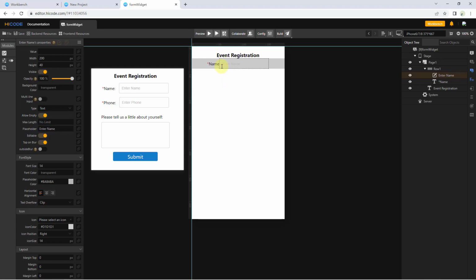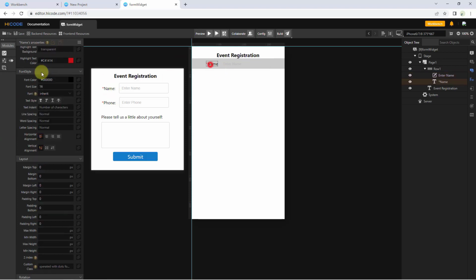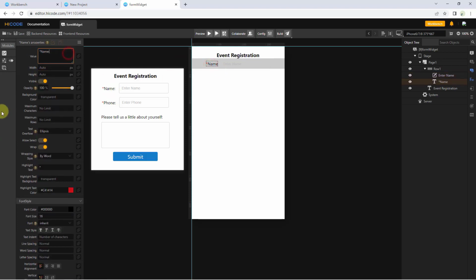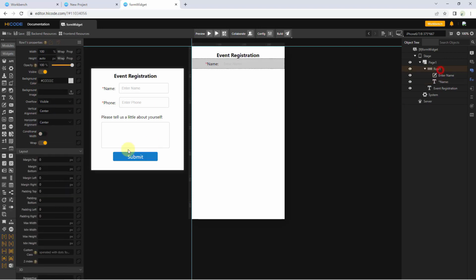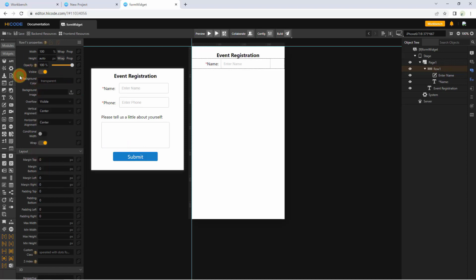It will need some space between the name and the box. So a margin left of 10. And last, we can clear the background color of this row and give some top margin to this row before we copy paste it for the next two parts.